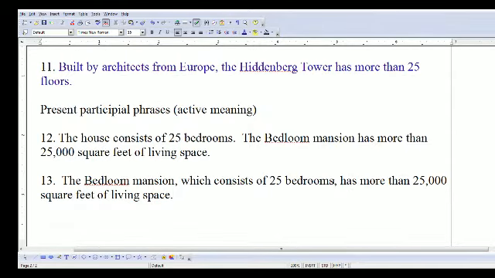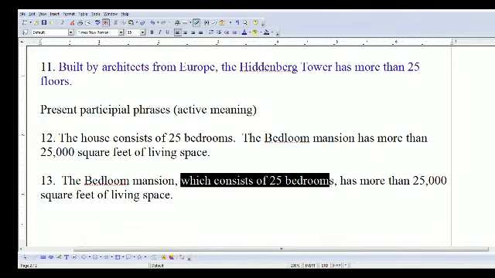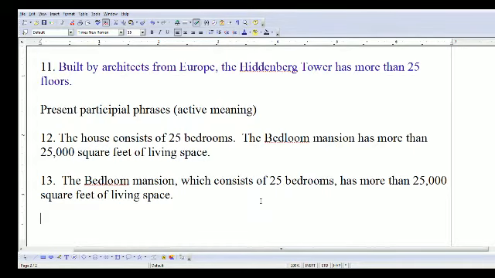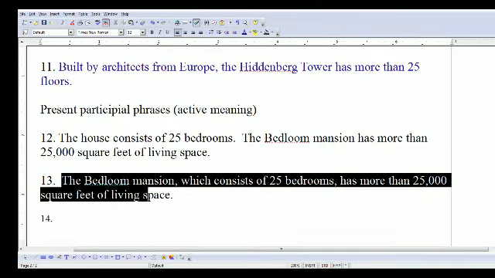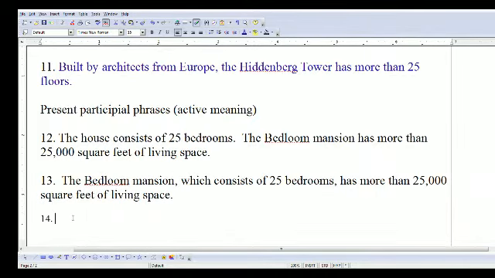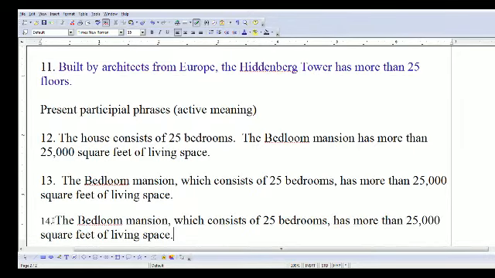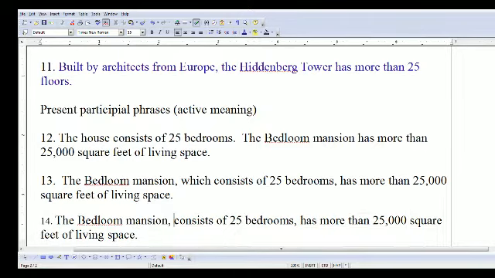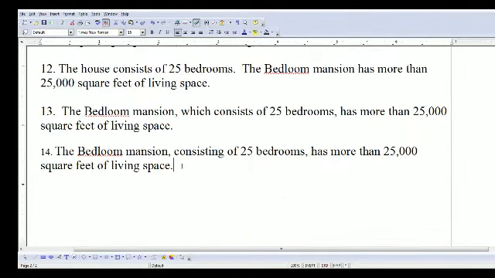So that would be one way that you could take both of these sentences and combine them together to create a little bit more advanced grammar. However, this is not a participial phrase. Now, what I'm going to do is show you how to change the adjective clause into a participial phrase, which is, I think, very good for your TOEFL speaking and TOEFL writing. Now, here's a key. Once you get rid of the connector, ask yourself, there's actually one more way to do it.